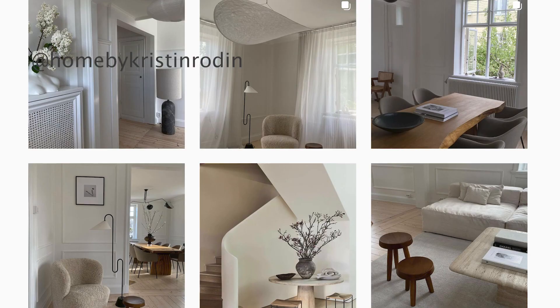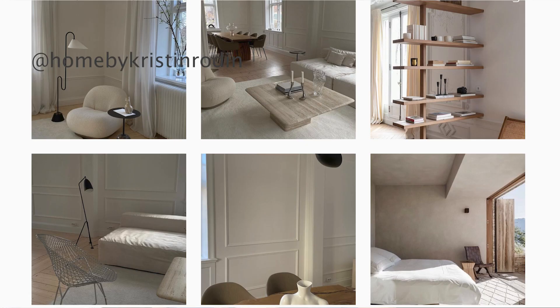And then another one is Kristin Rodin — interior stylist based in Sweden. What I really love about her is she's more on the minimalist side and kind of brings in a feeling of elegance in her spaces that I really, really love. Together, collectively, all of those designers I really look to for inspiration, among others that I cannot name all of them.